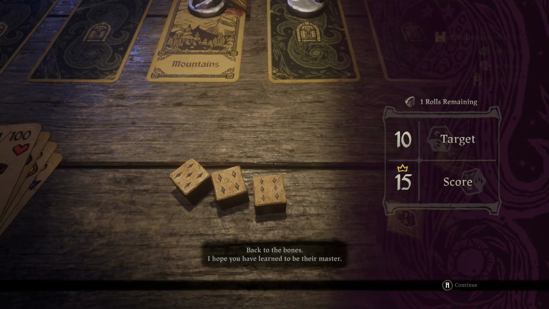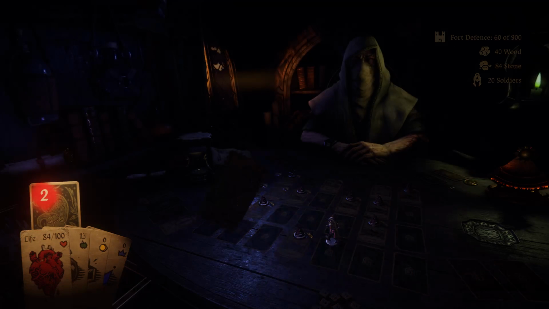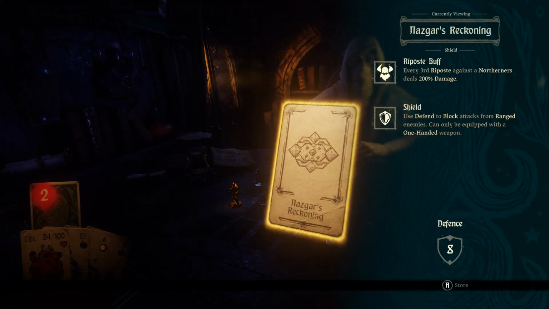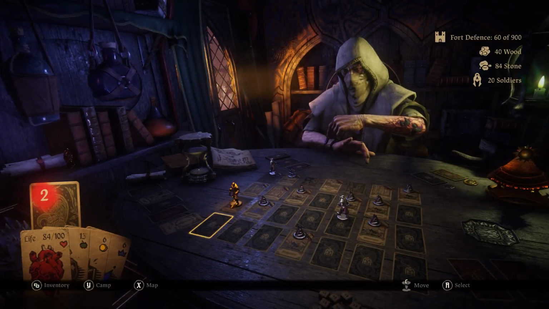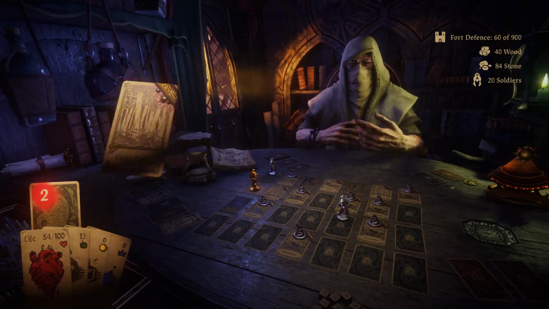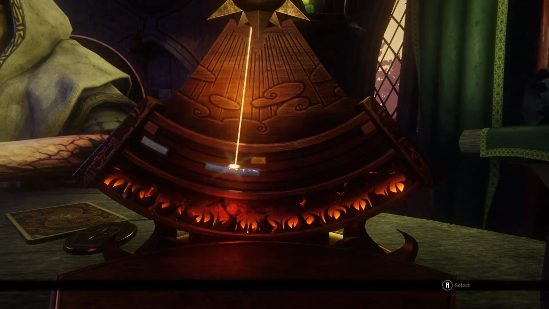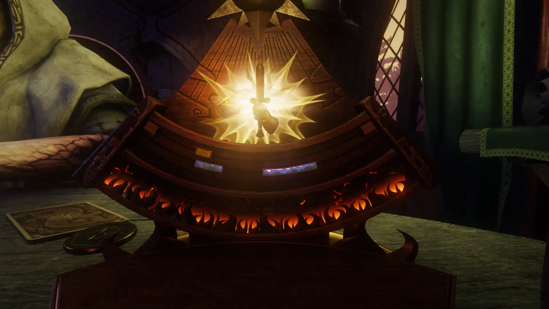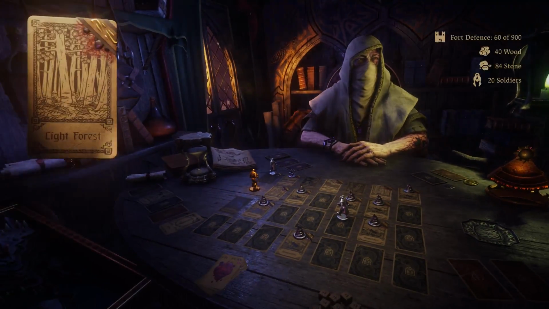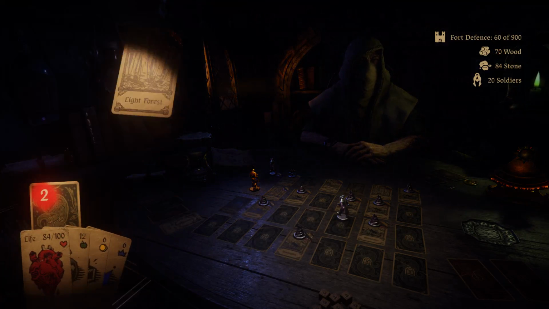Wow, really good roll. To be their master. You find some equipment hidden in the secret compartment. It's a shield. I'll store that for now. If we don't want it, we can always sell it. That's the thing. Let's get some more wood, please. Much, much, much better. You lose 1 food, you gain 30 wood. We'll need to find another source of wood.